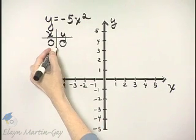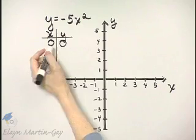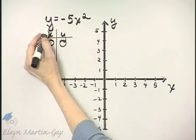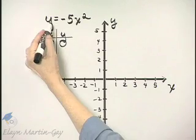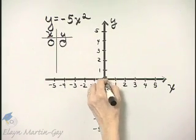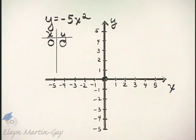As a matter of fact, let's plot a few more points then because if I let x be 0, I will have a y value of 0, and if I let y be 0, I will have an x value of 0. So thus far, for our parabola, we've got this one point.